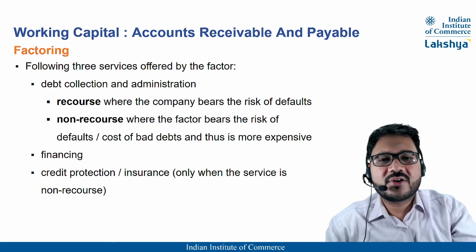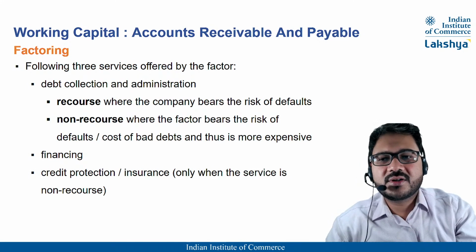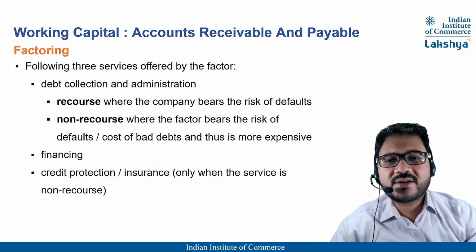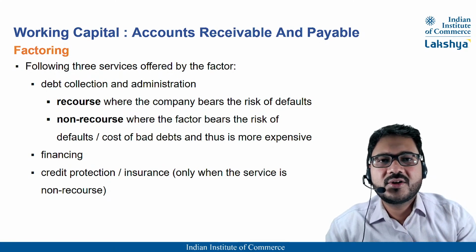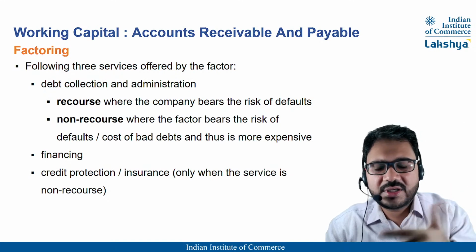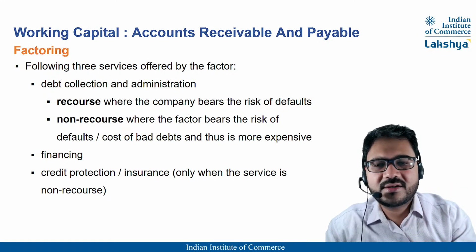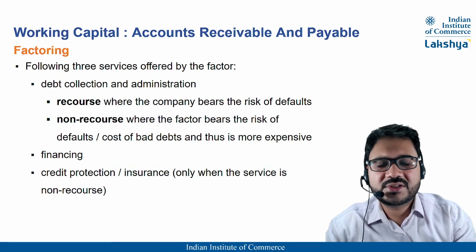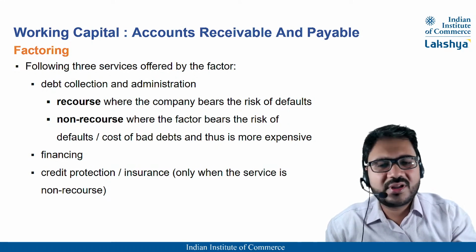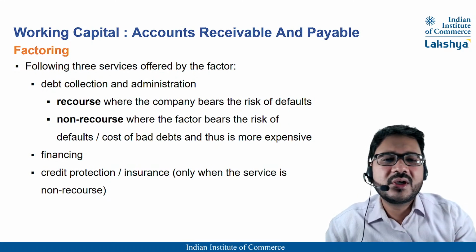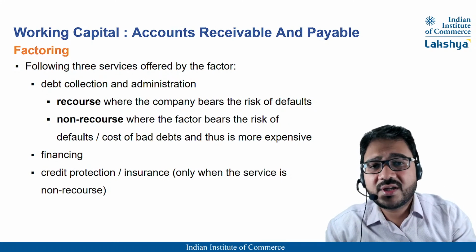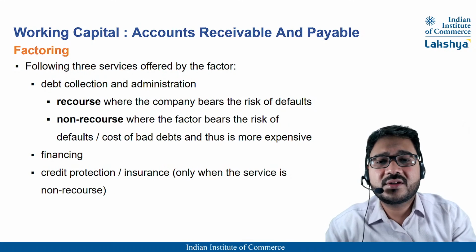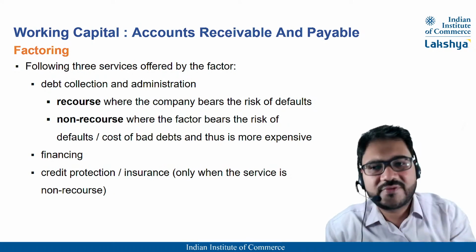The following 3 services are offered by the factor. One is debt collection and administration. So not only will they collect the debt, that is, monitor, continuously follow up and collect it, but they will also administer it. That is, they will do all the age analysis. They will take care of how much credit to be given. They will do the creditworthiness checks, all of it.